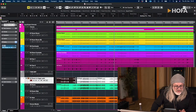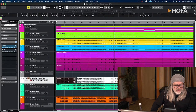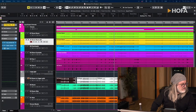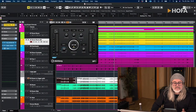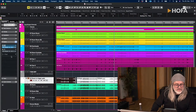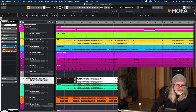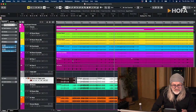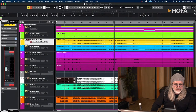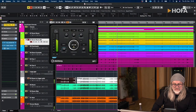But just to get it out of the way now, so it's out of my head, I'm going to send this to the gate. I have to activate the sidechain, of course. Where is it? It's over here. So activate my sidechain. And now I'm going to go here to my snare to trigger gate, to my sends, and I'm going to send it to drum room. You see here? Again, pre-fader, just because it's easier. So when I solo this snare, or this room, rather, if you listen to it, you see it's doing that, right?